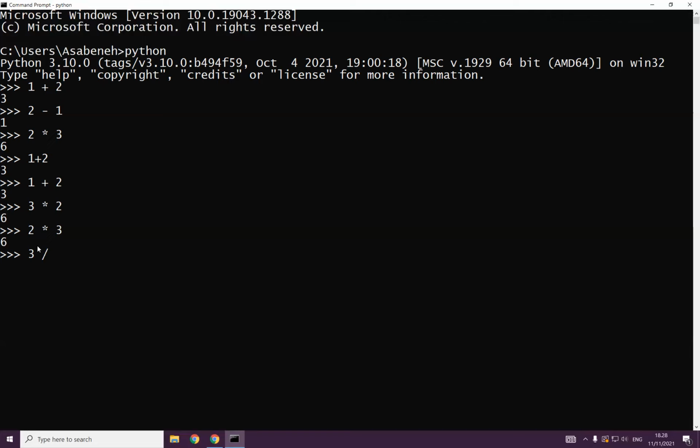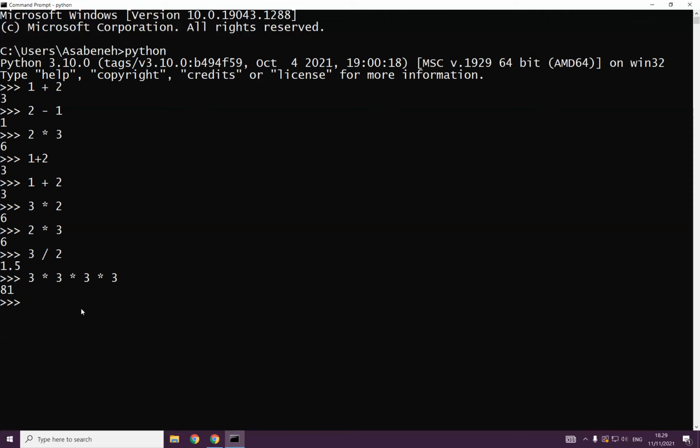How about if I want to divide numbers? If I divide 3 by 2, I think you will expect 1.5. And how about multiplying numbers several times? 3 by 3 is 9, right? How about again by 3? 27. Again by 3, I think it's going to be 81. 3 by 3 is 9, and by 3 is 27, and then by 3 is going to be 81.